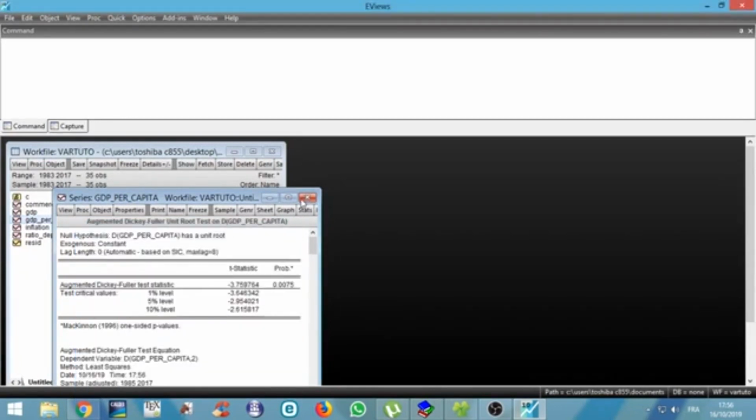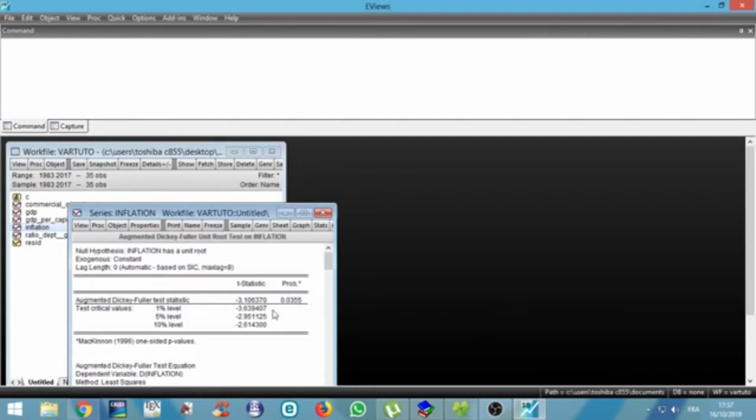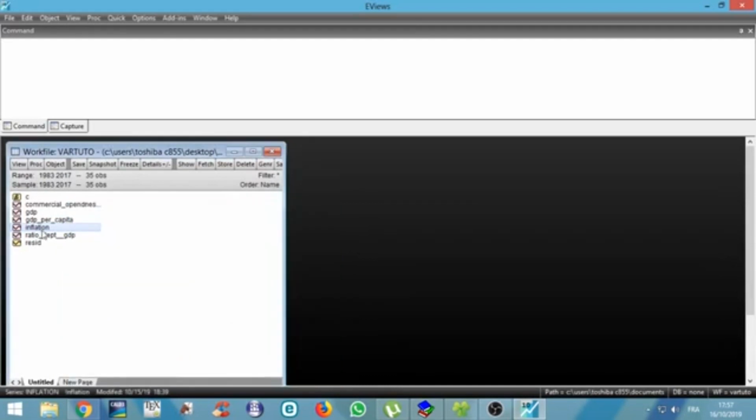So we can look at inflation. The unit root test shows that at the 5% level we can affirm that inflation is stationary, because we reject the null hypothesis that inflation has a unit root. So for now, only inflation is stationary among our variables.